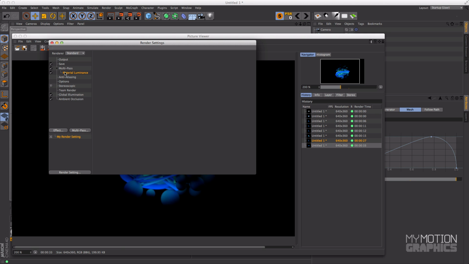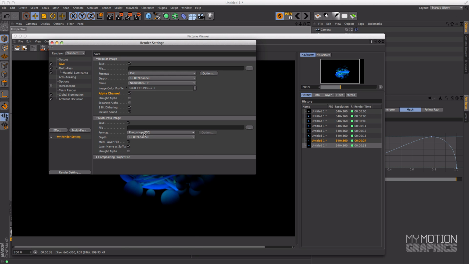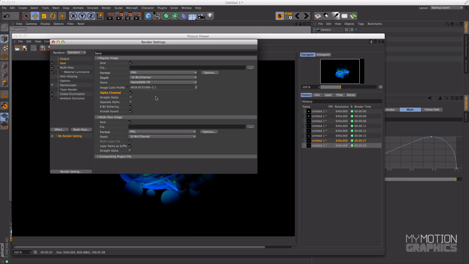In this case, it's just the sequence from the material luminance, and therefore you should select PNG as well. That's up to you, but again, it's a matter of choice. I like PNG because it's light, so it doesn't cost that much in terms of memory usage or disk space, and because it works well.